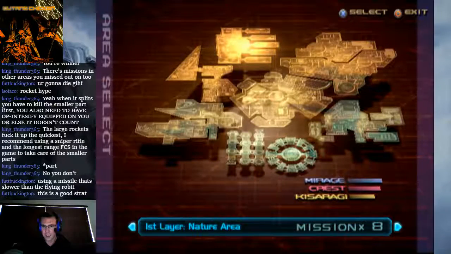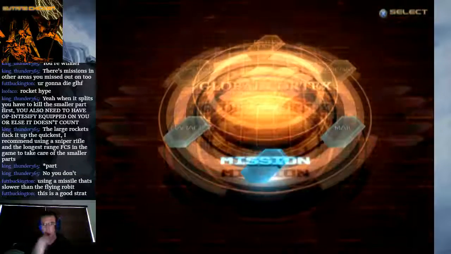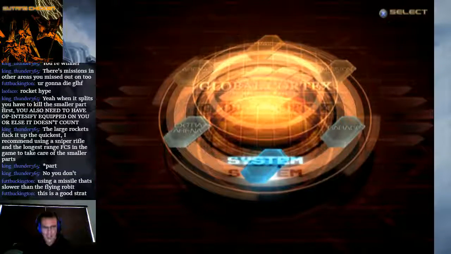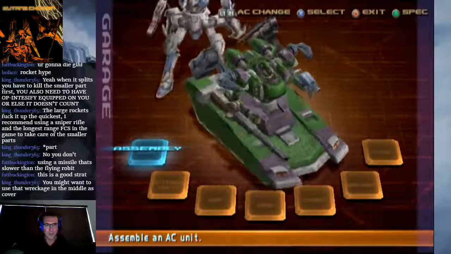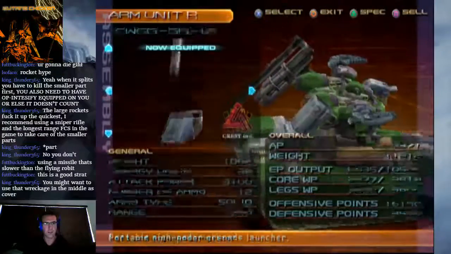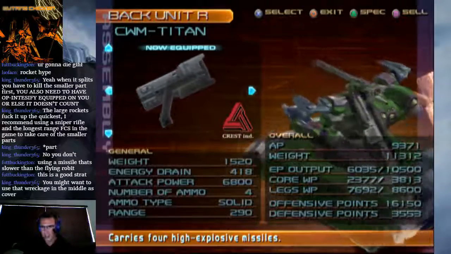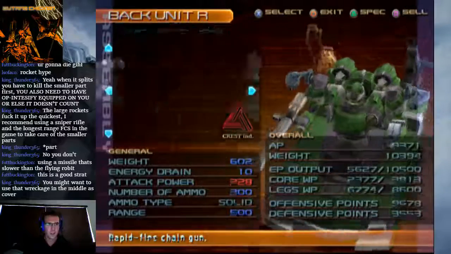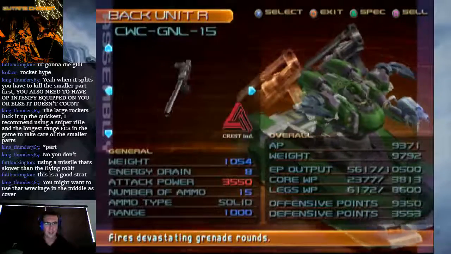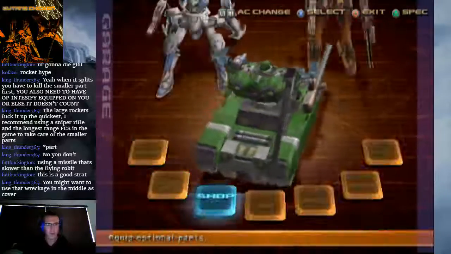Using a missile that's slower than the flying robot. That's a good strat. Damn it. Okay. Okay, fine. I get your point. Damn it. No, just kidding. Well, the good news is we have a ton of other stuff we can equip up there. Does it really fire that slow? I didn't know that. Might want to use the wreckage in the middle as cover. Yeah, okay. I agree with that strat. All right, we're going... Wait, do I only have one of those? I'm gonna have to buy another one.